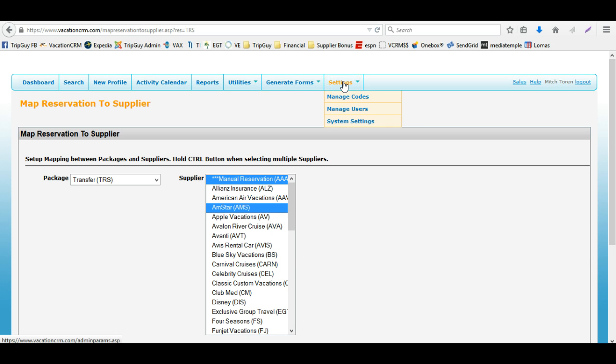So let's say they booked an Avanti, and Avanti wasn't in my system. I would have them select that one, and then I would email them, or they would email me saying, hey, I just booked a new supplier. And then I would go and add that new supplier, which I'll show you in a second how to do, map it to whatever dropdown I want to map to, and then go and edit that reservation so that it shows the right supplier. So when I do a report by supplier, I don't have anything showing up in what I call the catch-all dropdown. It also is good for me.